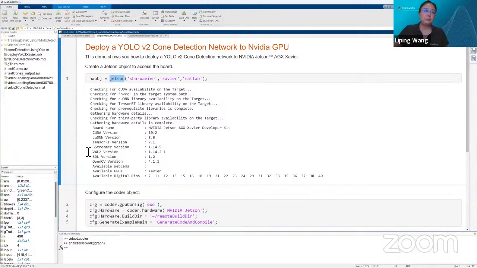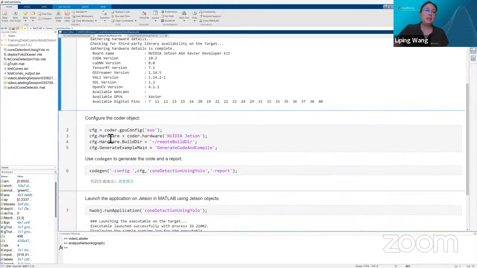Then we configure the coder object. We set the GPU configuration as a standalone executable, like exe here, and set generate example main to generate and compile. We not only generate CUDA code, but also compile the code into a standalone application.